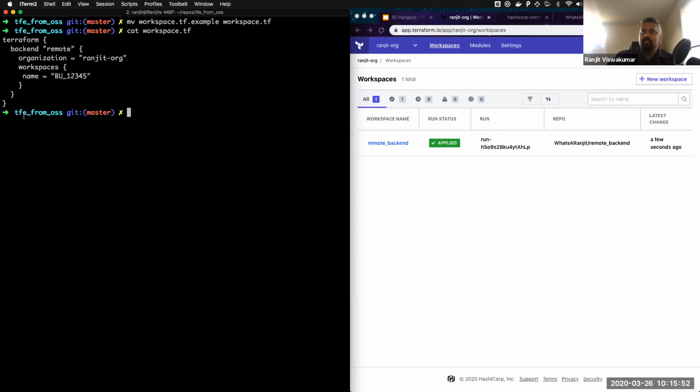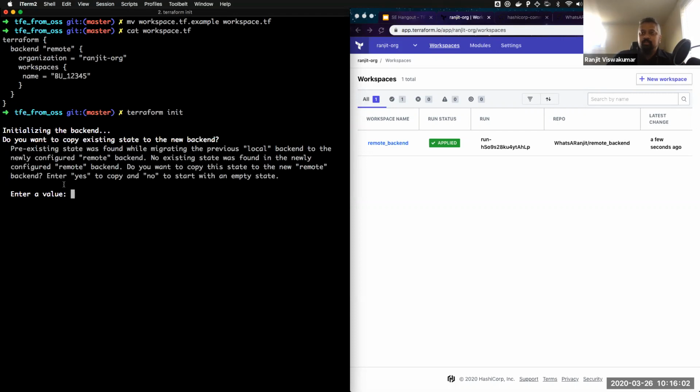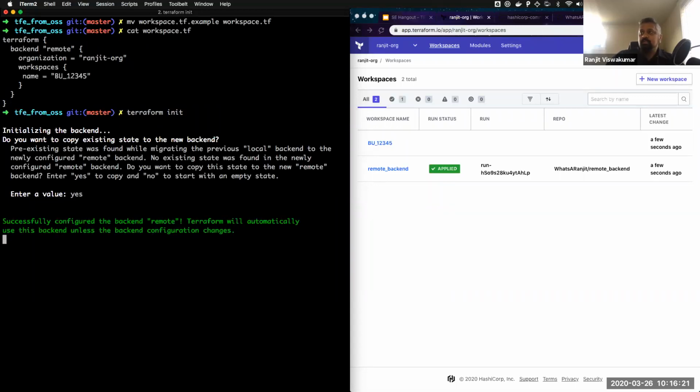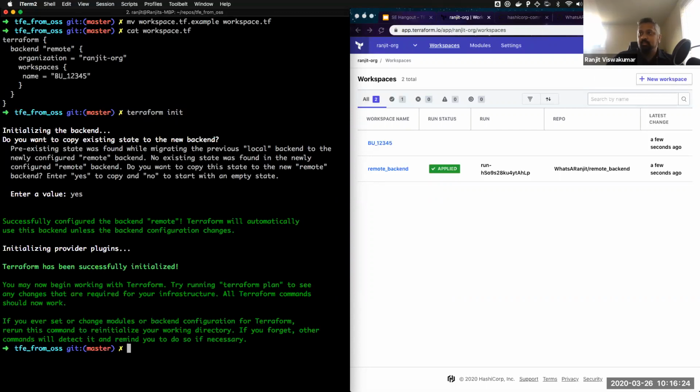So to initialize this, I'm going to use the terraform init command. So I just have to add a few lines of code, do terraform init, and then it's going to notice now that I'm switching backends. So it's going to ask me, do you want to copy your stuff into the new backend? And we can see already on the right here that a workspace has been created for me. So it's up to you whether you want to copy state or not. You probably want to copy state so that you're operating on a level playing field. So now we'll copy our state from what I have on my laptop and it'll land in the workspace.